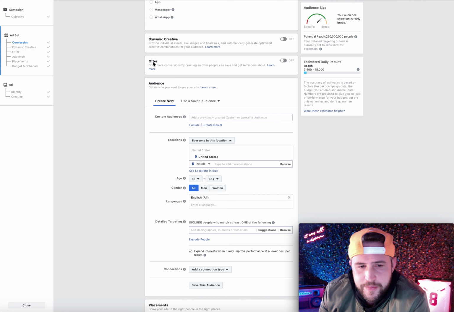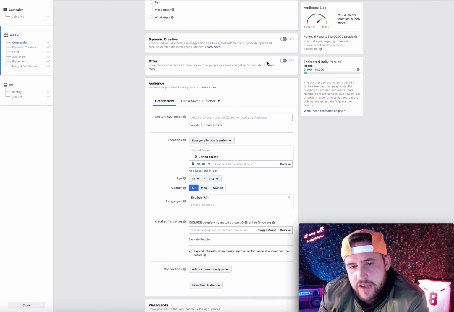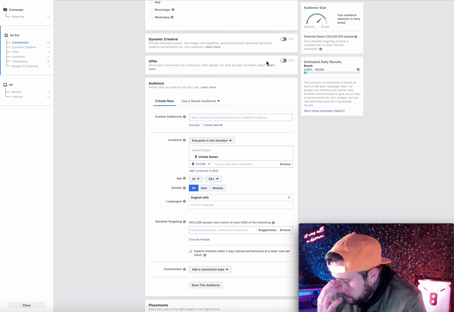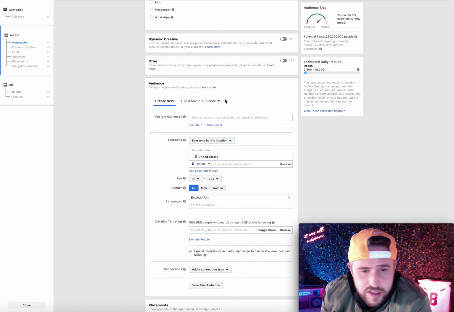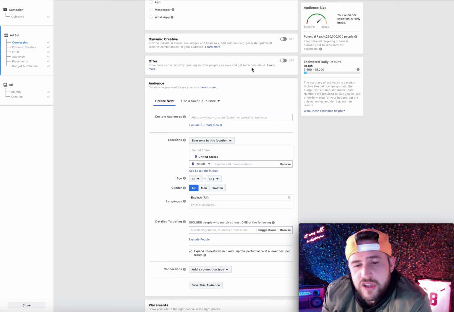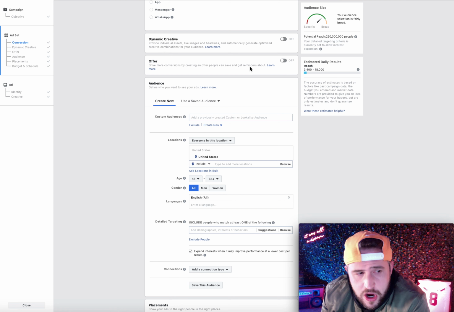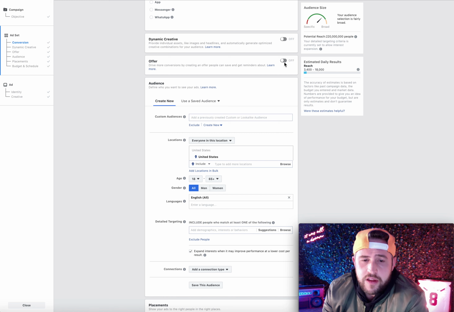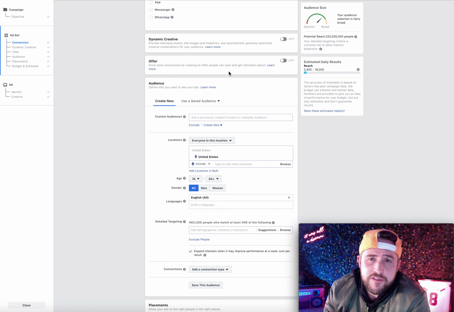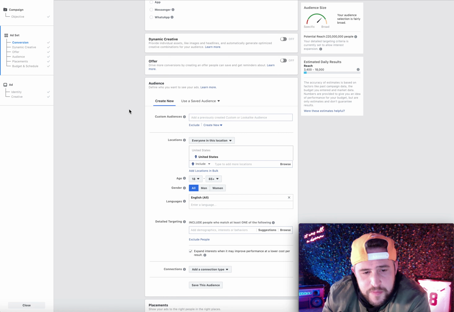Offer. This is pretty cool because you can give your users a unique promo code to use on your store. So if you want to set a promo code that lasts for 2 weeks, you can do so, and you can give them the promo code, which they can redeem. They also get an email alert, which is cool, saying your promo is going to run out soon, and they also get a reminder in their feed about the promo code if they did redeem it. So that's pretty cool to use.